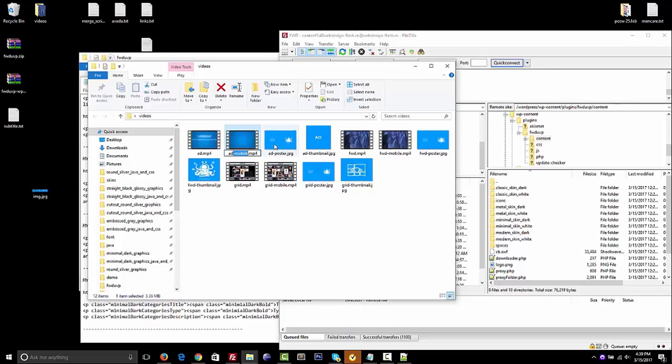If you want to add the poster, the same thing like a video, but after the name add underscore poster. And for the thumbnail, the same idea, add underscore thumbnail. If you want these 3 extra things, basically you have to do this.